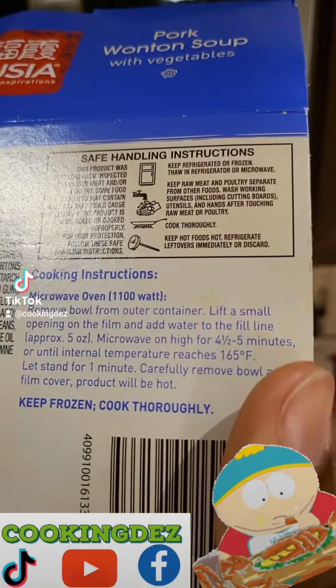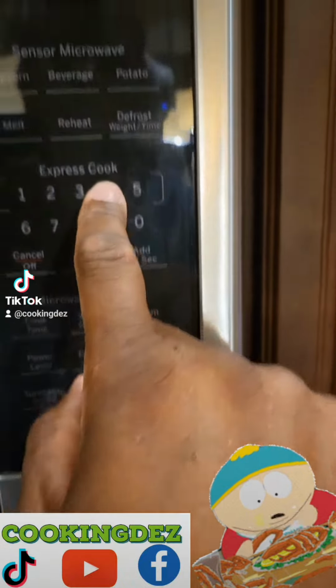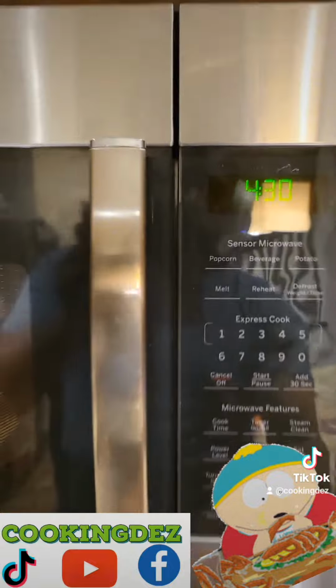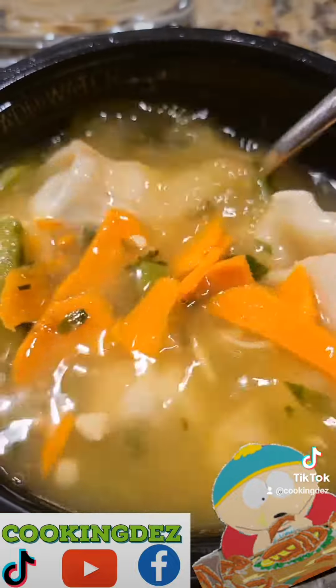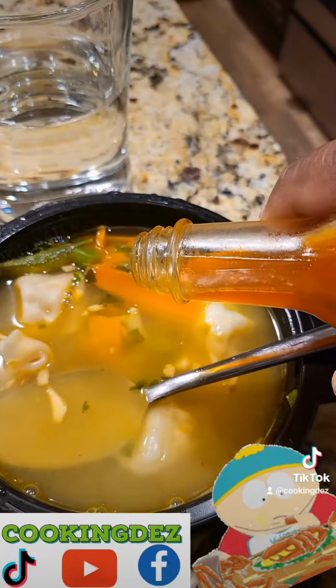And I think the instruction says how long we're gonna put this in for. Just like 4 minutes, 30 seconds. Pretty simple enough. So 4 minutes, 30 seconds. And we'll have us a nice warm wonton soup to go. All right, let's rock and roll. Looked okay. Actually, it took about 5 minutes for me to get mine. But hey, it actually looks like the box, which I was surprised by.